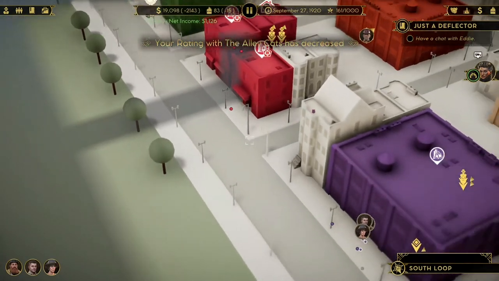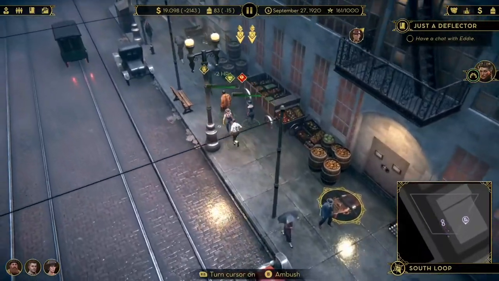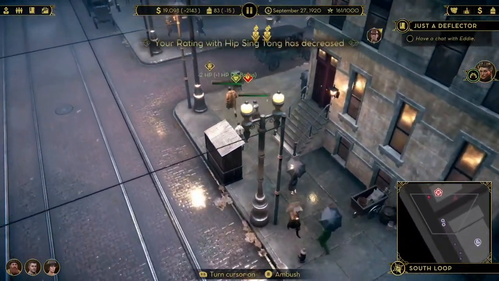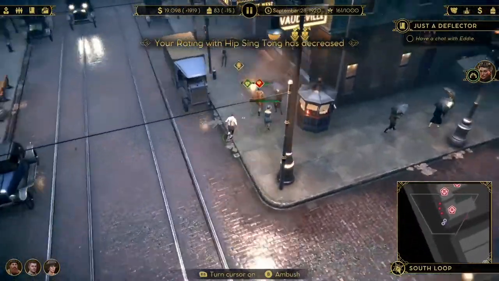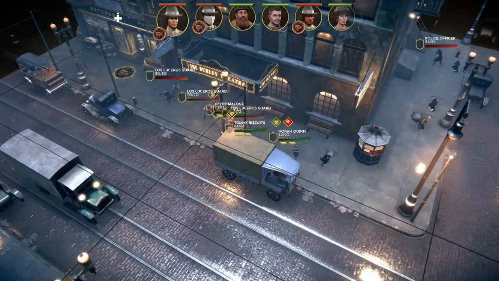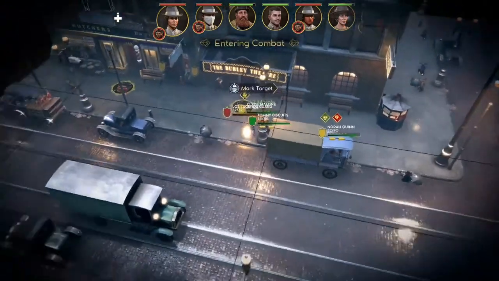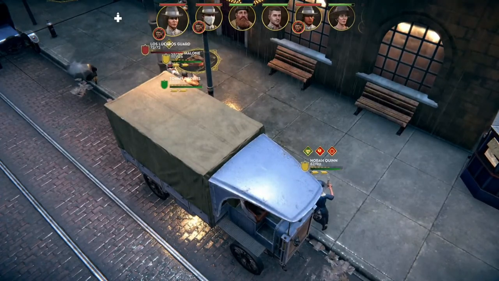Let's try for the casino. Looks like it's only got one guard on the outside, so it should be a pretty easy, straightforward fight. Maybe we'll waste enough time to get another tick over, get a couple more grand in the bank before we actually hire another gangster. There is, it looks like, 3 guards in range. And I think a police officer just ticked in as well.